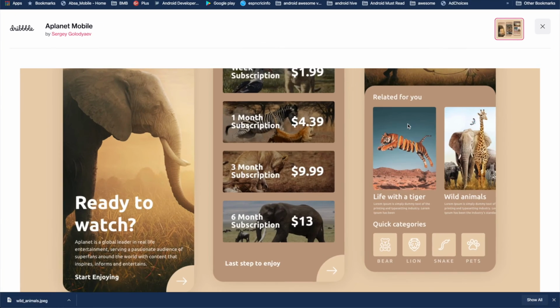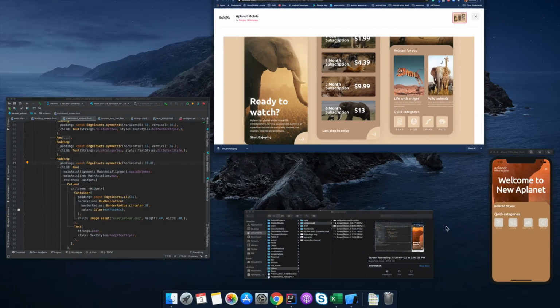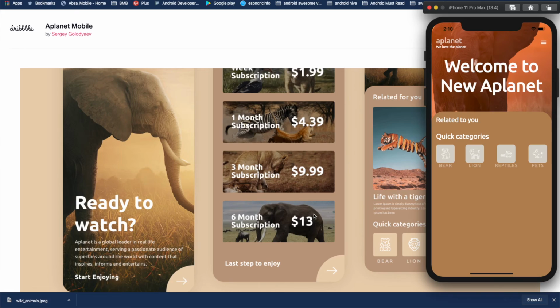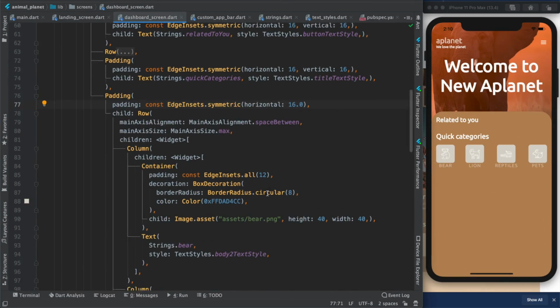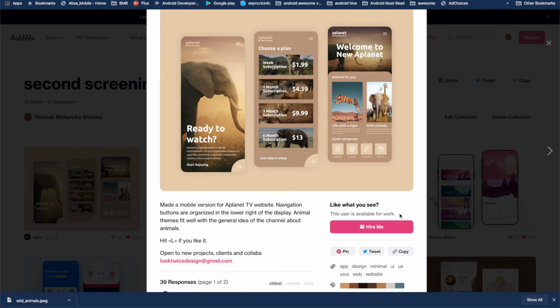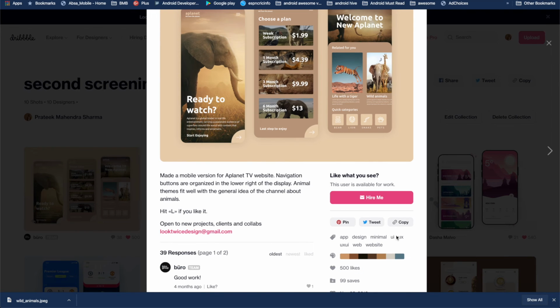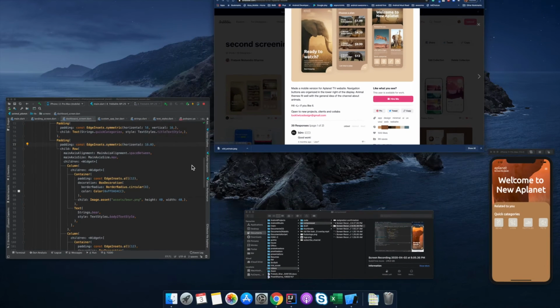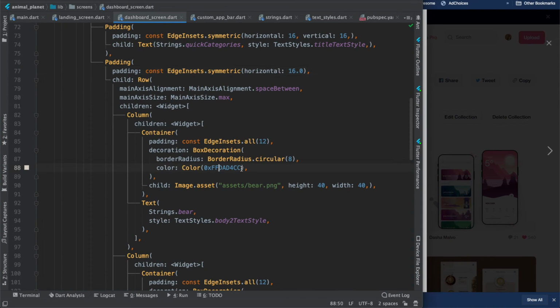I don't know why this color is showing something different. So we will try to use some other color for these. Let's head on to our design and see what color we can use. So it seems that this color will go or not. 8C5835. It's too dark, but let's take this one, 8C5835.